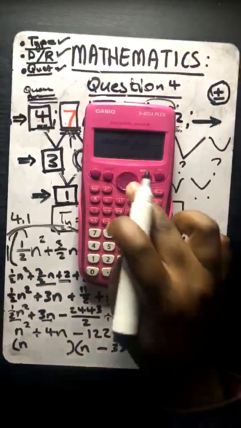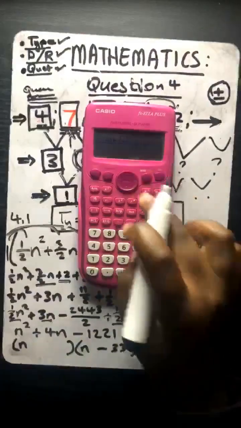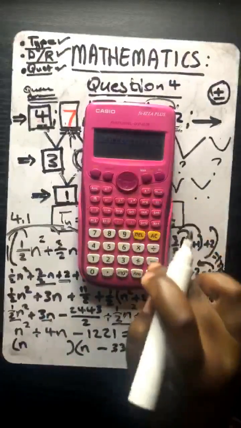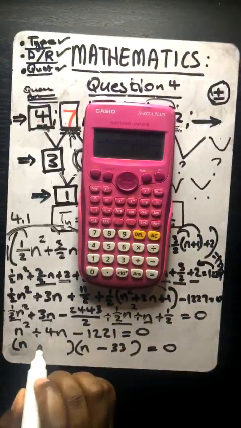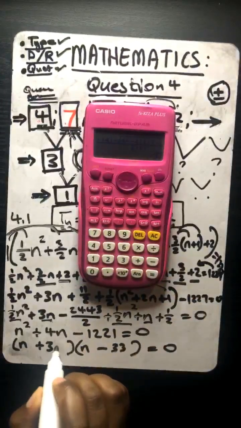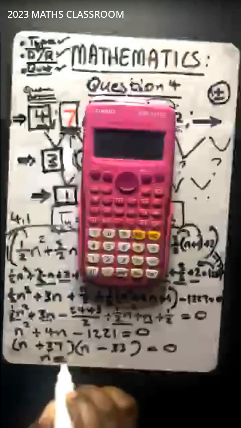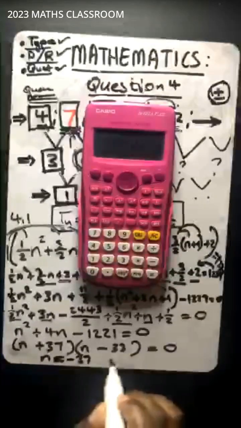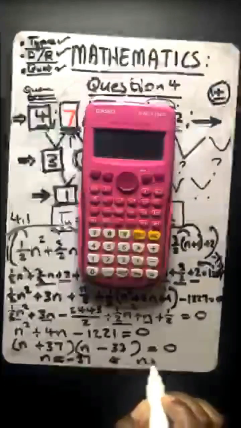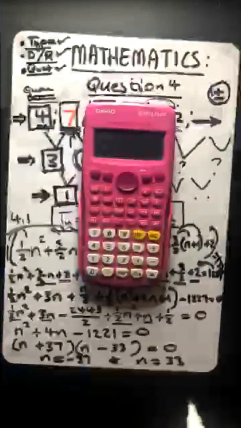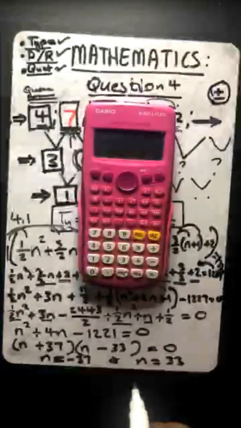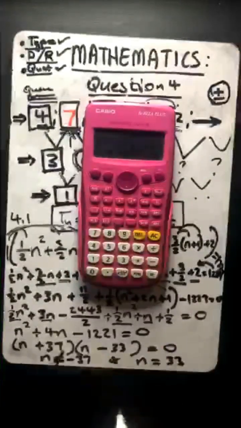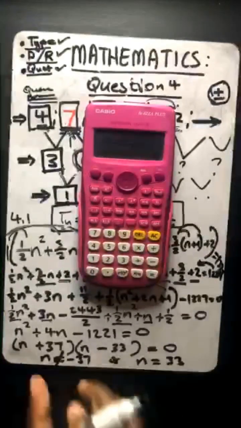Then I'm going to change a sign to a minus. This is where this formula comes in, where values are big. Now I'm getting negative 37, but you know very well that here you write it as positive 37. So that means n, the first possible value is negative 37, or n equals 33. We just said there's no way we can have a stand number of a negative. Then we cross that to say n can never be that.